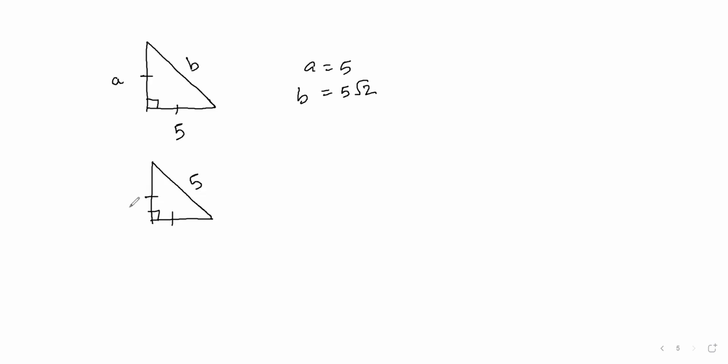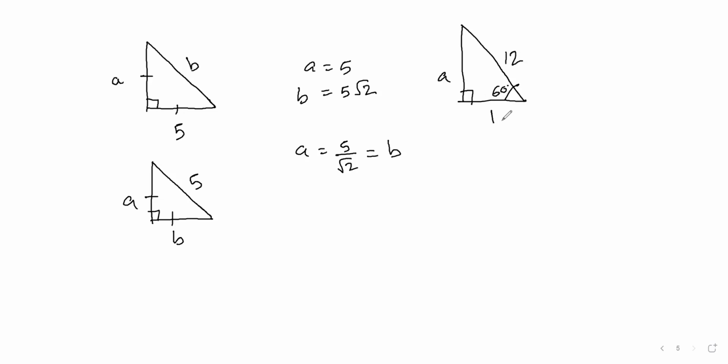Again, I give you 5 out here and tell you what is A and B. So you can simply say it is 5 divided by root 2, and that is also equal to B. Similarly, if I were to give you a 30, 60, 90 triangle, I don't need to write 30. It's understood that the third one is 30. Then if I were to tell you this is 12 and ask you what is A and B equal to, you know that opposite 90 is 12, opposite 30 is half of that. So this B looks like 6, but it's actually 6.